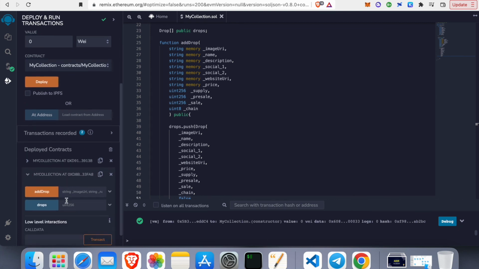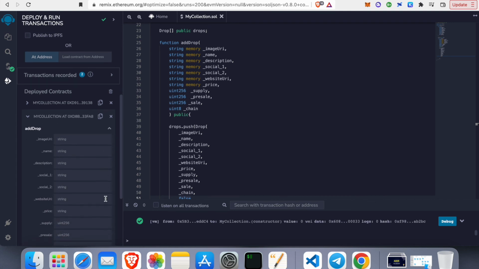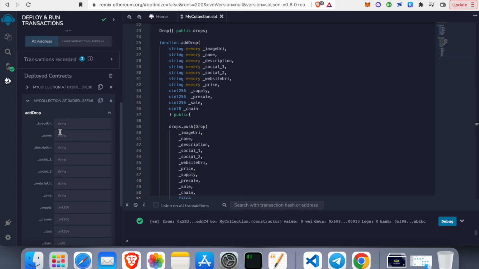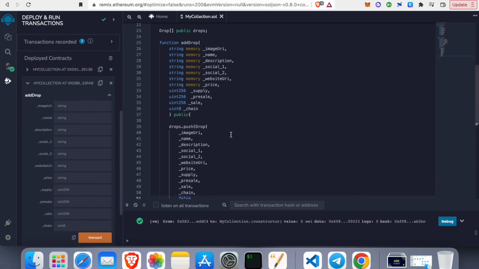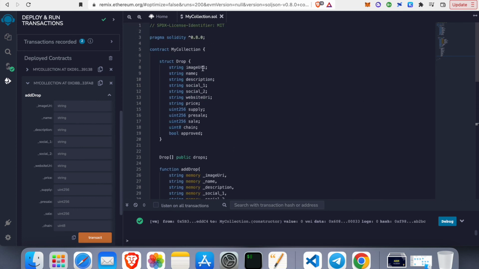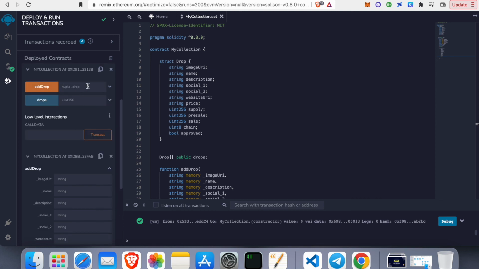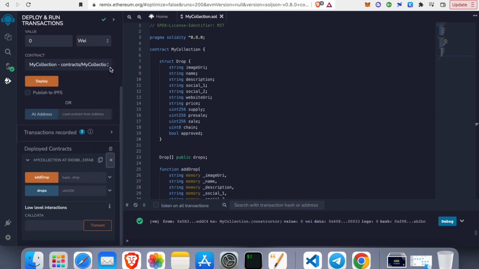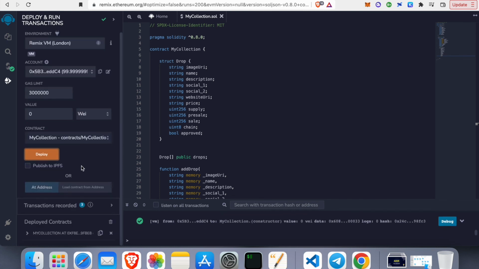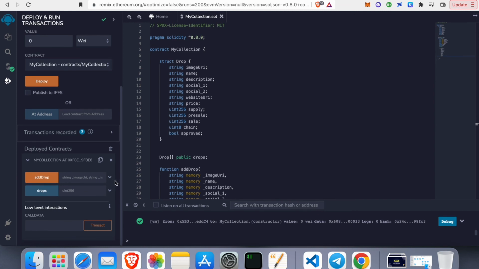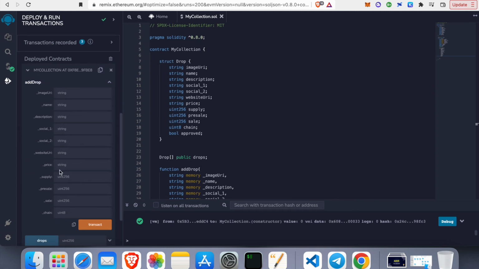Now if we open it and look here, if we click on it, you see we have each variable separately, one by one, written below the other one. So it's much more user friendly, and here you don't mix it with anything else. So you know that you have the image URI, you write it here, you write the name, description. Okay, if we compare to the first version, it was like this. So sometimes it gets difficult for beginners to understand and type in the code properly, and this way, so let's just get rid of it, let's delete it. So here we have a more user-friendly way. Oh, did I delete the wrong one? Yes, I did. Okay, let's deploy again. Okay, here. So it's again more user-friendly and better for you to understand what we are doing.